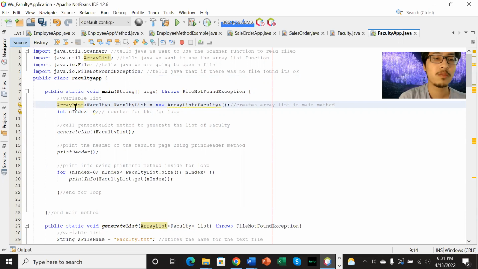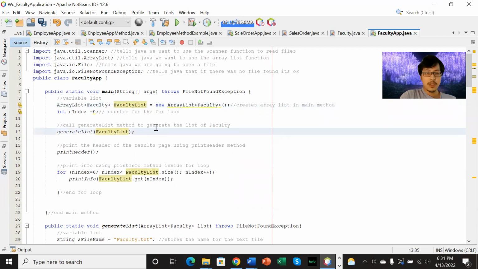We're telling the ArrayList that we're going to use the class Faculty, which was provided for us. I called it facultyList equals new ArrayList using the class Faculty. So this just creates an ArrayList inside the main method. And int index equals 0, and index is just the counter we use for the for loop.